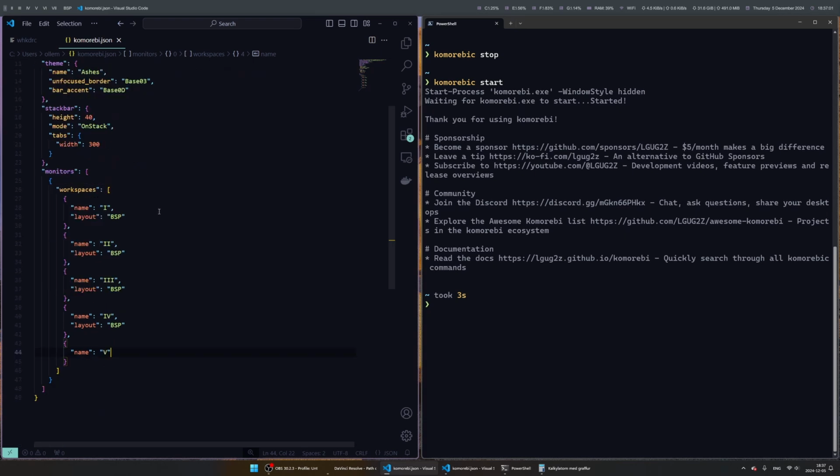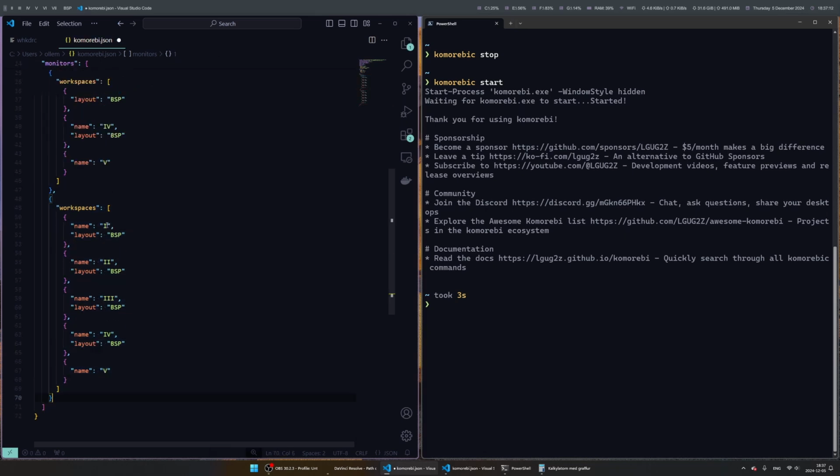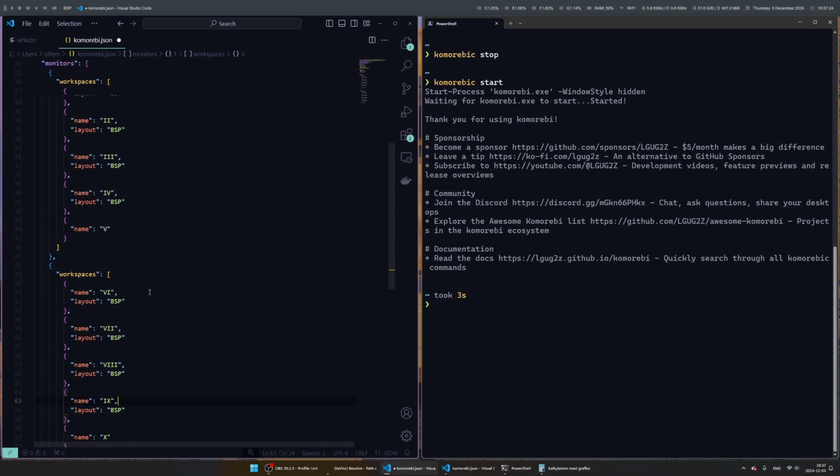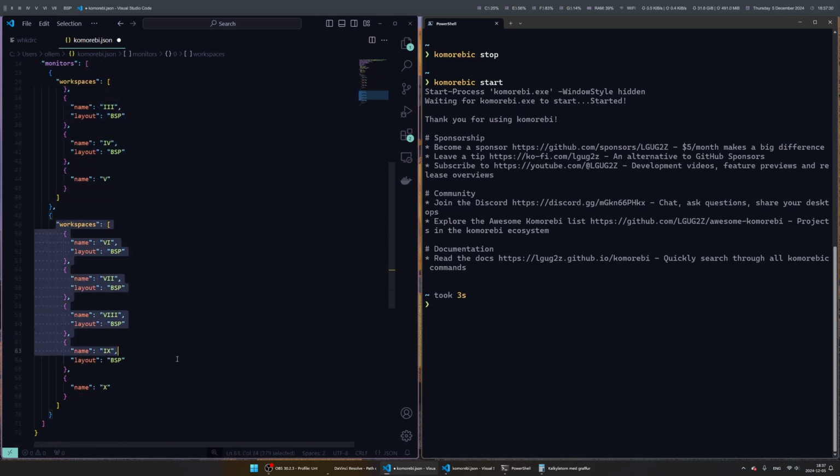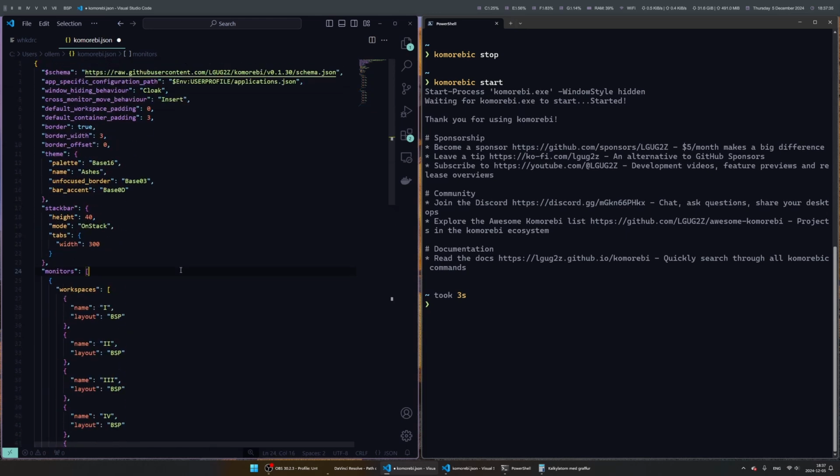So you can put any programs that you don't want tiled there, and the Path of Exile will be one of them. If you have more than one monitor, you can just take this whole thing here, copy that and put it down here, and then you can rename all the workspaces to whatever you want, but let's continue the Roman numerals here, like that. And this will be the layouts for monitor 1, and this will be the layouts for monitor 2. And you can define what monitors are monitor 1 and what monitor is monitor 2.